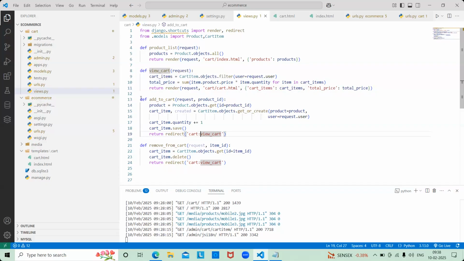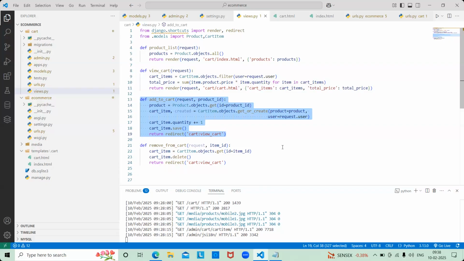But this code you understood? This added to cart code, tell me, you understood? So what you are doing here: you are reading the details of the product and you are adding. Get or create is used for what?